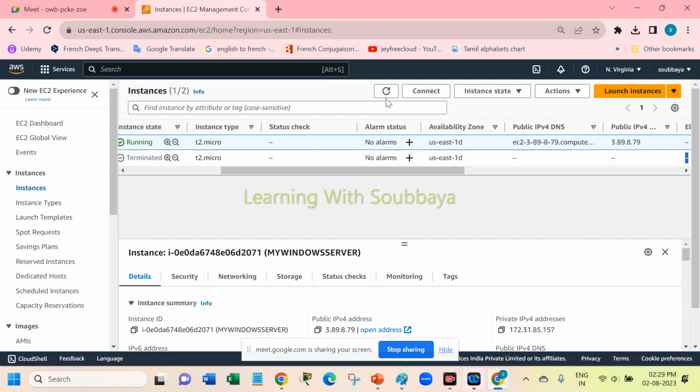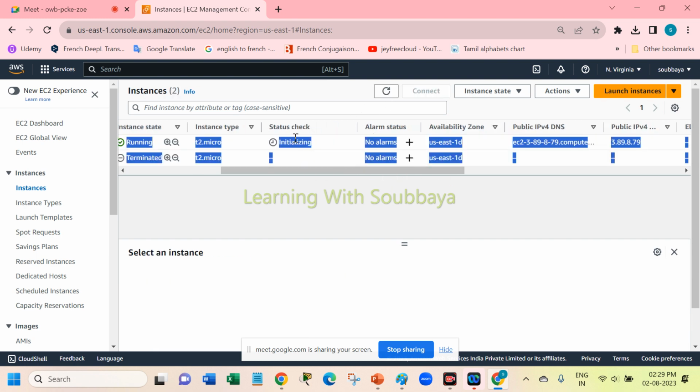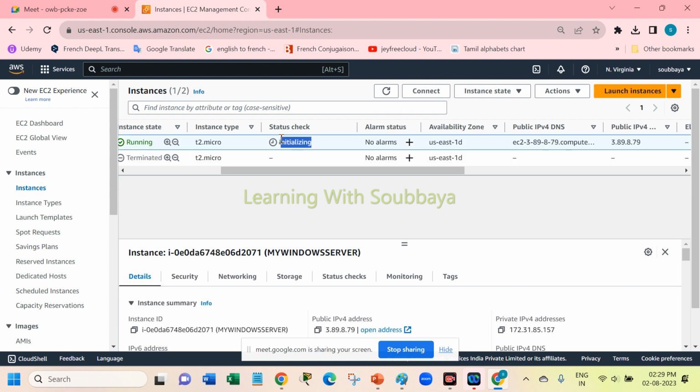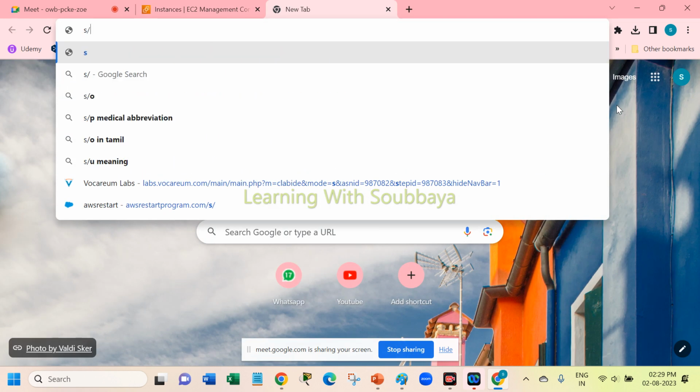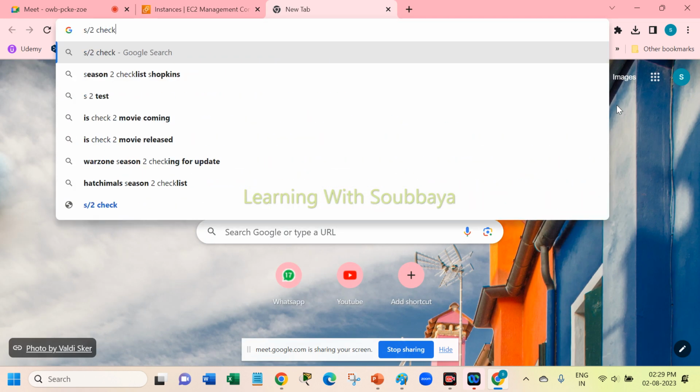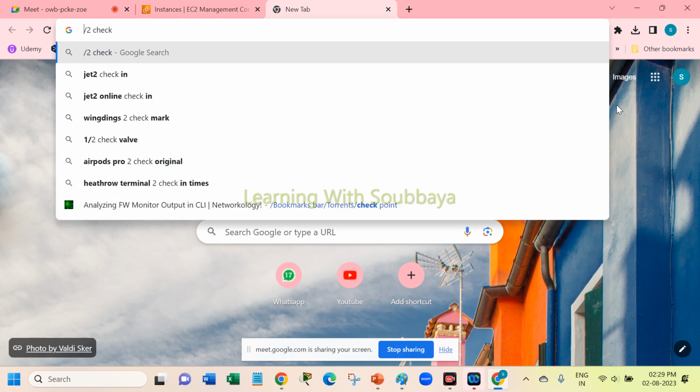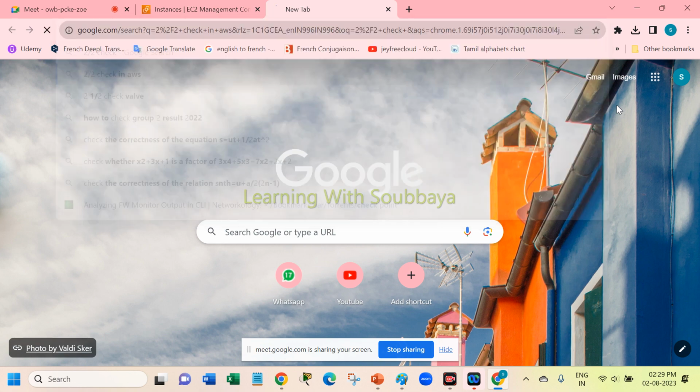You can check the status check here. It shows initializing, and you will get 2/2 checks. What does 2/2 mean in AWS?